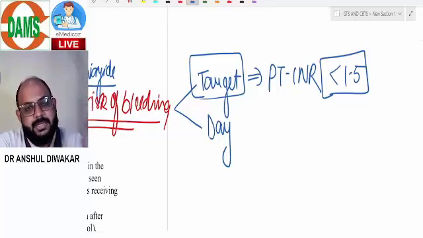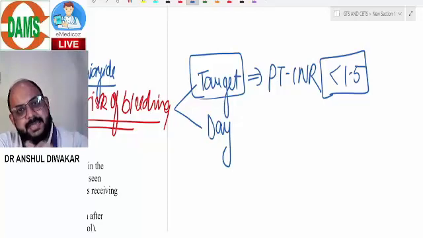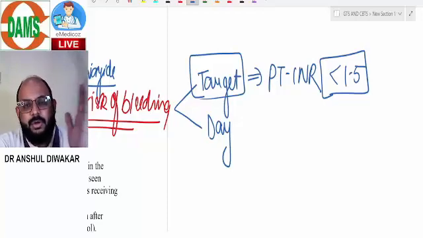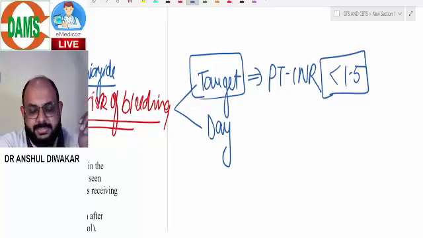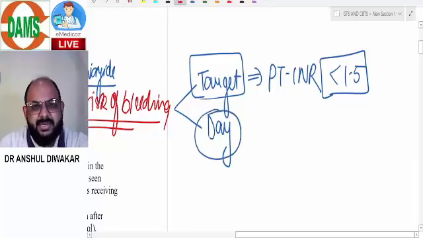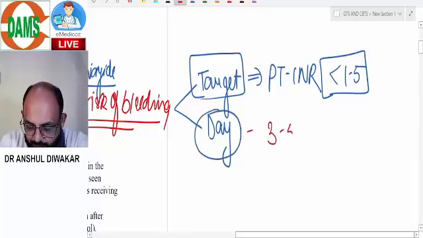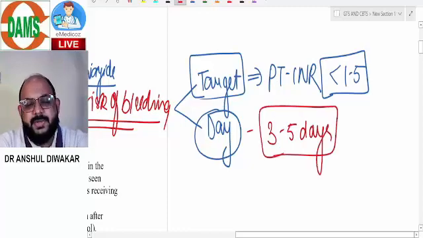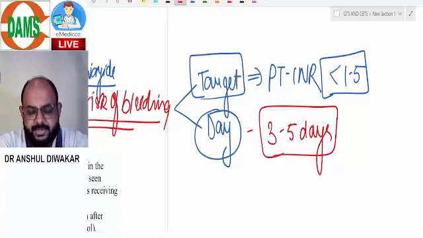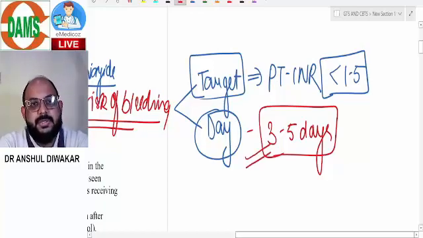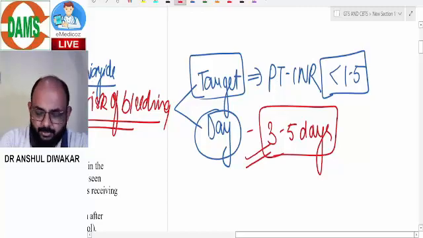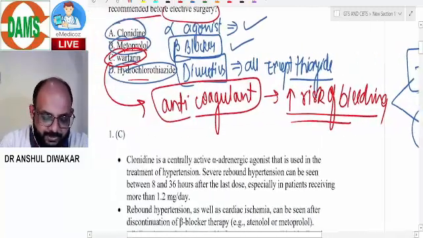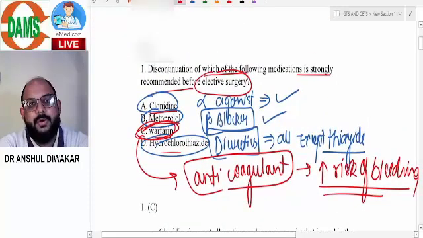If it takes one day to achieve a PT-INR of less than 1.5, you stop warfarin for one day. If it takes 10 days, you stop for 10 days. This is more objective, based on a test. The earlier day-based criteria was three to five days before surgery - a blanket criteria rarely used anymore, but we need to know about it.